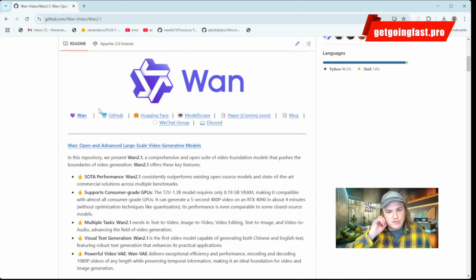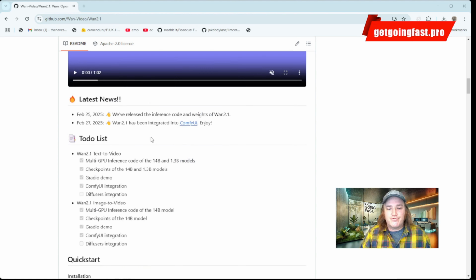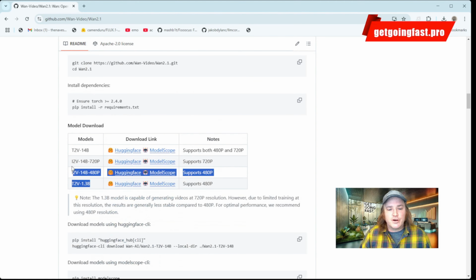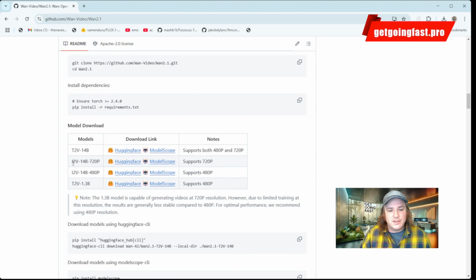Now, I want to encourage you that this repo is a little confusing as the directions are not straightforward. They're kind of all over the place. And I want to point out they're using 4 different models here. So notice T2V is going to mean text to video. I2V is going to mean image to video. And then you're going to notice that you've got 14 billion parameter models, 14 billion, 14 billion.